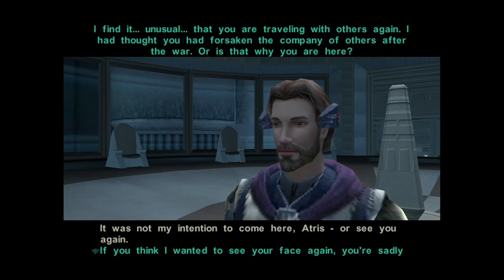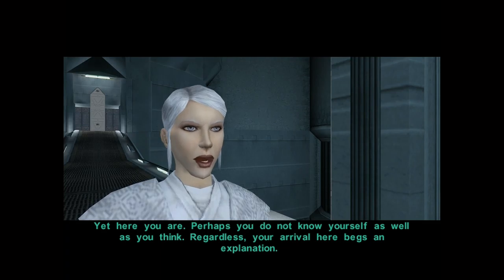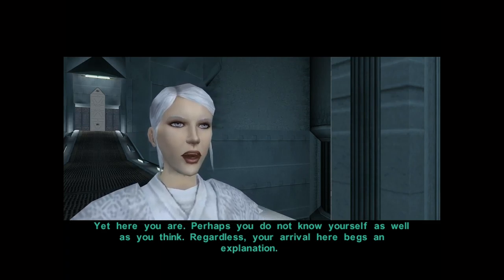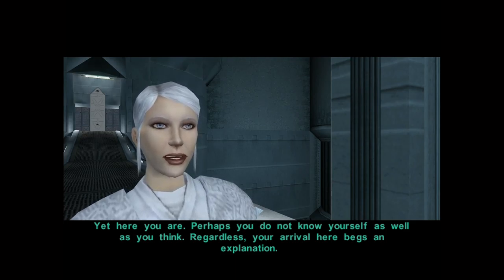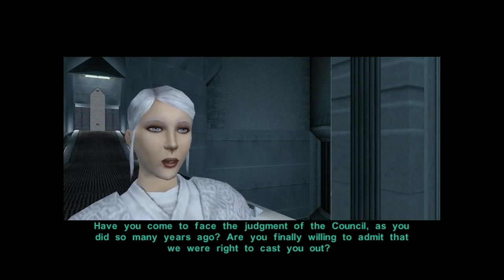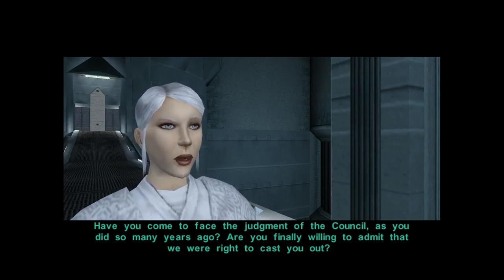It was not my intention to come here, Atris. Or to see you again. Yet here you are. Perhaps you do not know yourself as well as you think. Regardless, your arrival here begs an explanation. Have you come to face the judgment of the Council, as you did so many years ago? Are you finally willing to admit that we were right to cast you out?